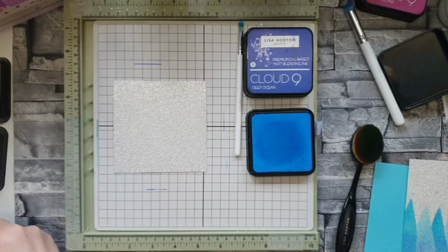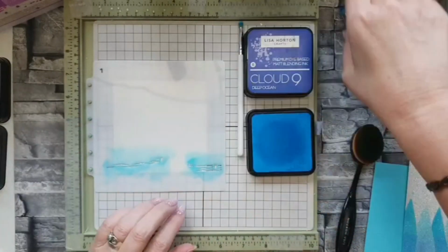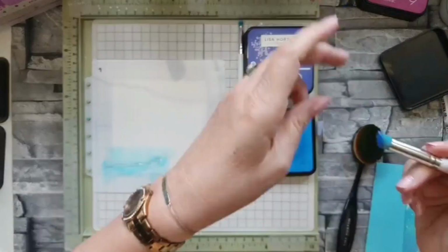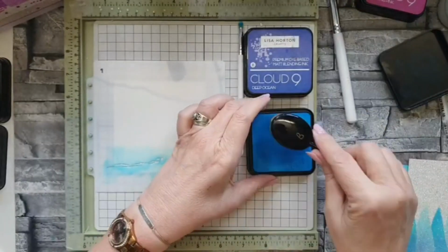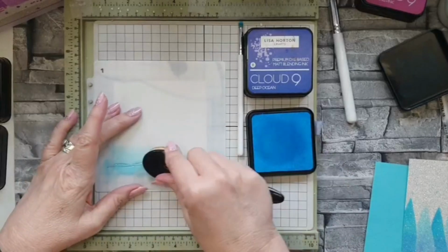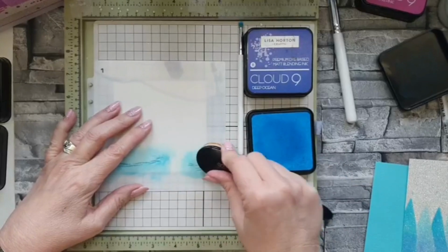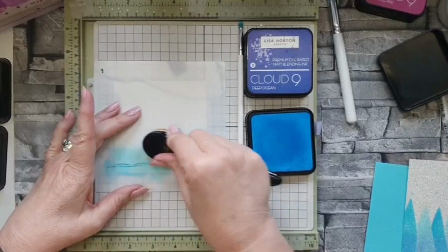So we're going back and we're using exactly the same colours, and we're just going to go through the whole process again. Like I said, I was just going to have it already done, but I thought no, let's just go through it all, and then you can see how easy it is and how quick it is.